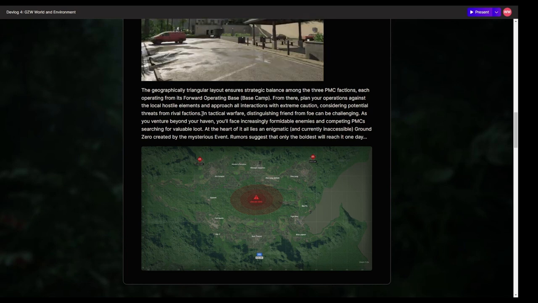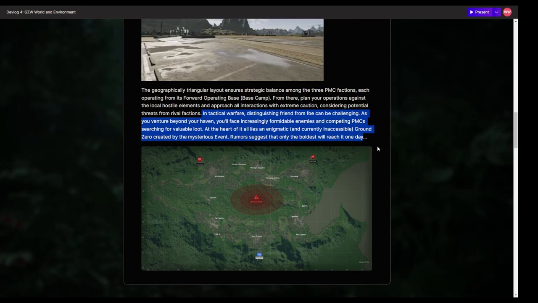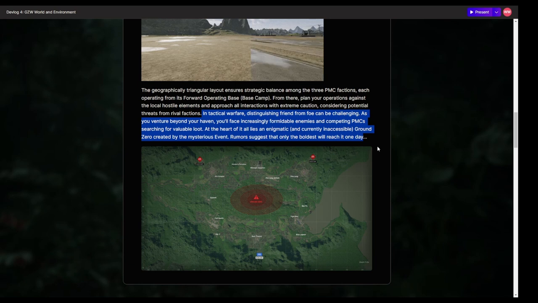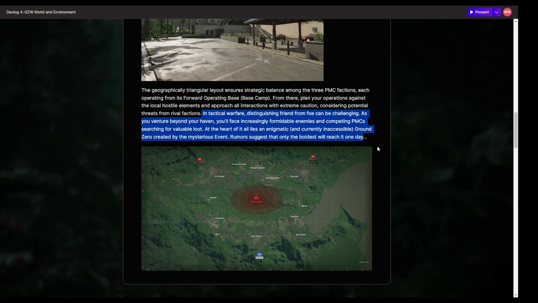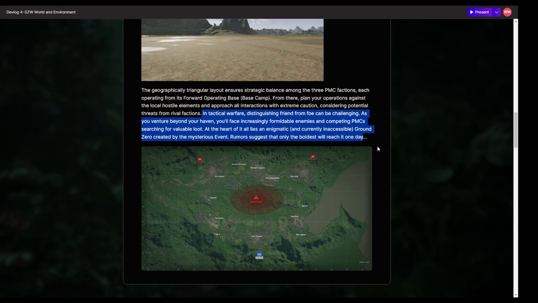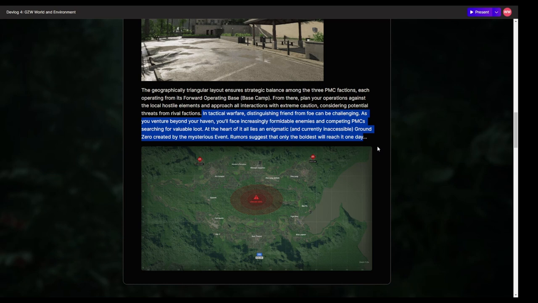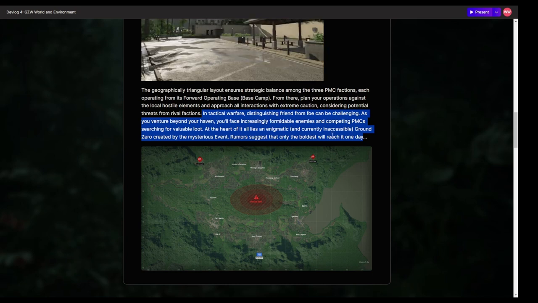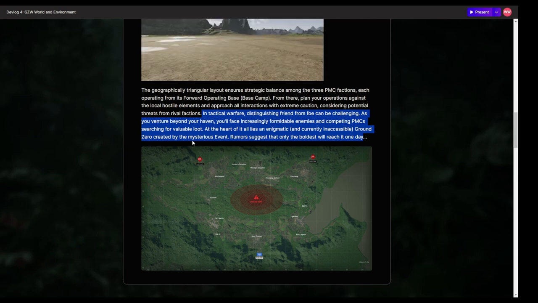I'm going to go ahead and continue with just this little paragraph here. In tactical warfare, distinguishing friend from foe can be challenging. As you venture beyond your haven, you'll face increasingly formidable enemies and competing PMCs searching for valuable loot. At the heart of it all lies the enigmatic, and currently inaccessible, Ground Zero, created by the mysterious event.